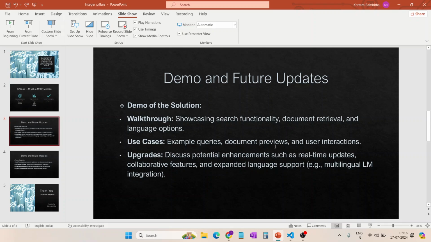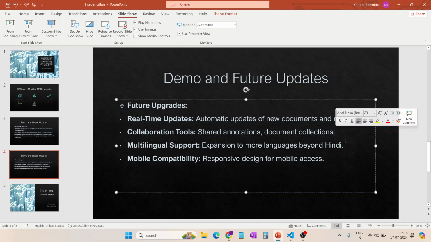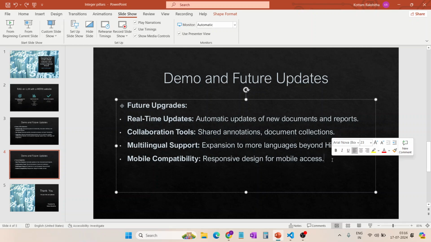So the potential updates are real-time updates, like automatic updates of new documents and reports. We can add this using an admin portal, an admin frontend page, like an admin website where the admin just clicks on a button. Using web scraping, we are going to get the data.